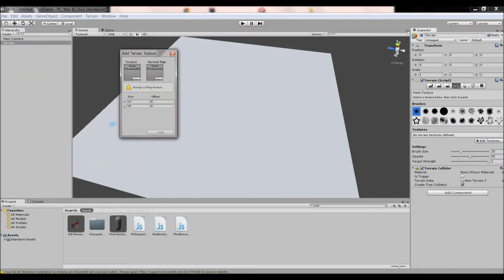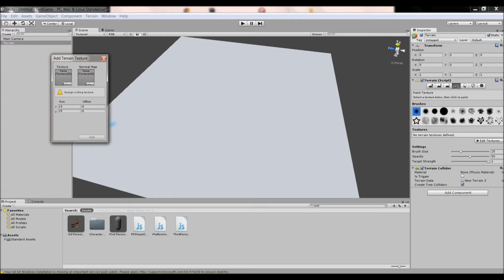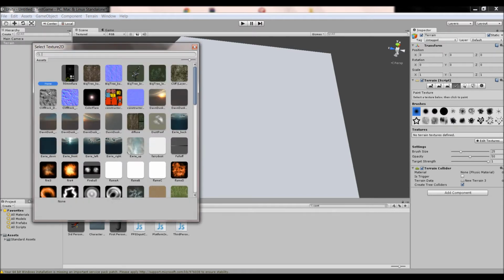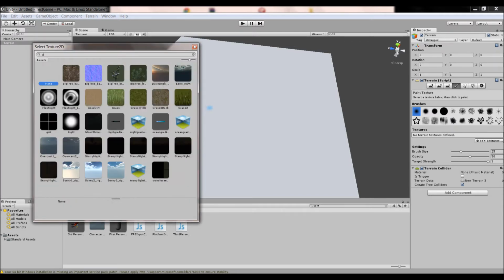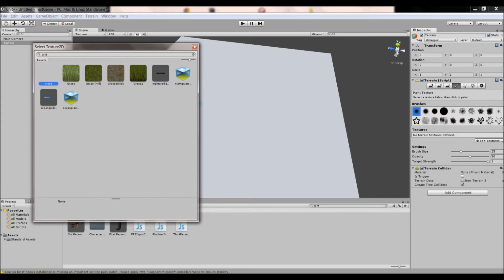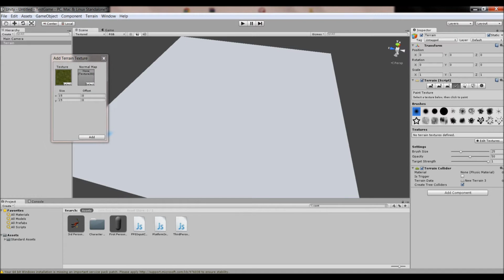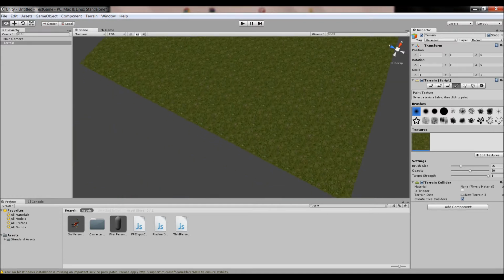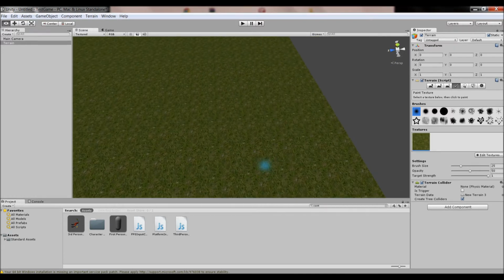This will bring up this little window here, and there's two things. There's texture and normal map. We're going to click on texture on the little select button. And I usually use grass hill, so I just type in grass up here and this one right here. So I double click on that and I click add, and now our terrain has a texture.